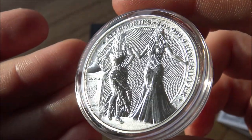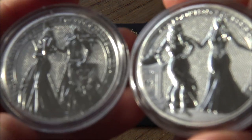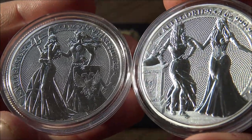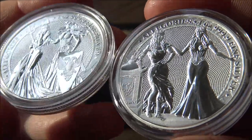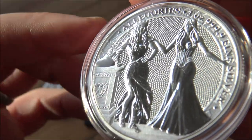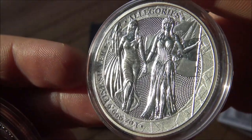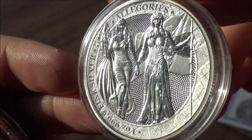You can see the nice radial pattern in the background that has been followed through from previous iterations. On the Britannia side, Britannia is being a little bit coy — all in the spirit of Brexit, we're all still friends. Germania seems to be knocking on the shoulder going 'are we still friends?' The Britannia one is really nice too. And then on the opposite side we have Columbia, which represents the United States or at least the American continent.